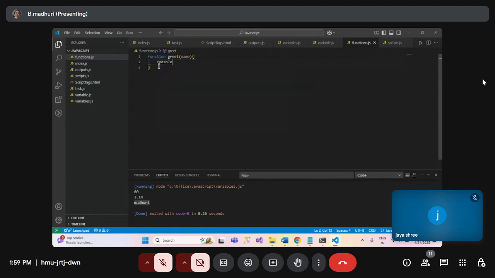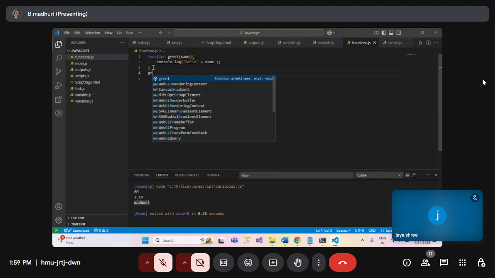Here I'm using console.log of hello plus name. Here this is the function name. I have declared the function name, and when I call the greet function, it should execute this, but I did not call the function here. Now I'm going to do it.